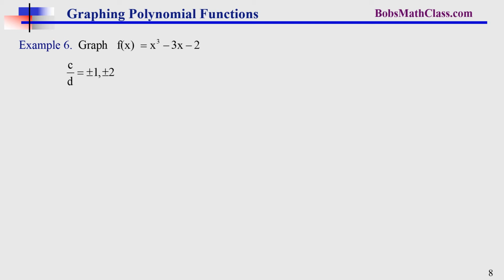All right, so let's see. What you could do also is use the solve feature on your calculator. So you don't have very much guessing. But if you want to not waste too much time, do that. Make sure you put a 0 in the x squared place. So it should go 1, 0, negative 3, negative 2. And then you might try 1, and then negative 1, and then 2, and then negative 2. All right, let's try negative 1.